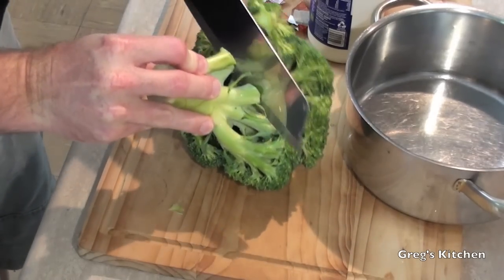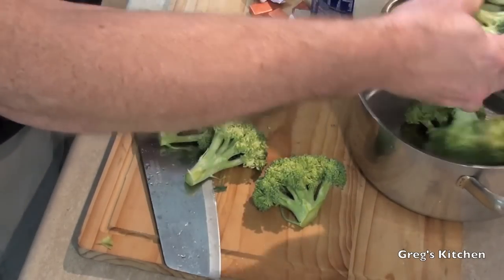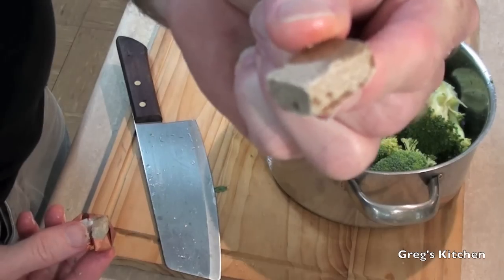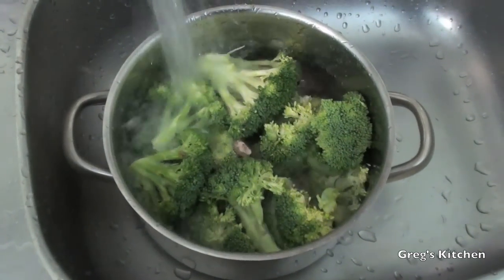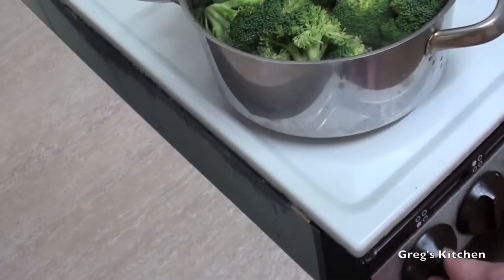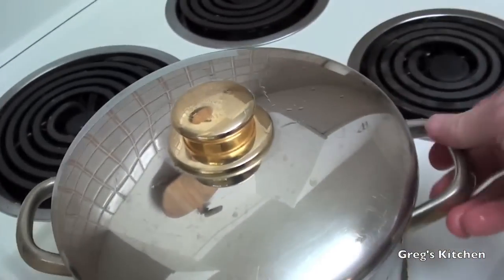To prepare this, all you do is cut these bits off. Then just throw them in the saucepan and break them up if you want, make it a bit flatter. Now I'm just going to throw my stock cubes in here, and over to the filling station — fill that up with water until it's just sort of covering the broccoli. Over to the stove, whack it on high, and I'm going to put the lid on too because that'll help it boil faster. Oh, and I forgot the garlic powder, so I'm just going to put about that much. We're going to boil that for about 25 minutes or until it's nice and soft and tender.